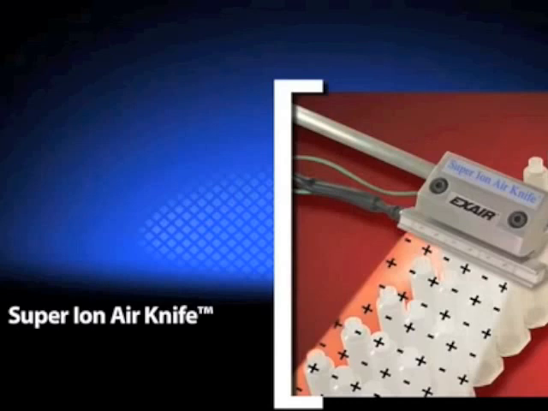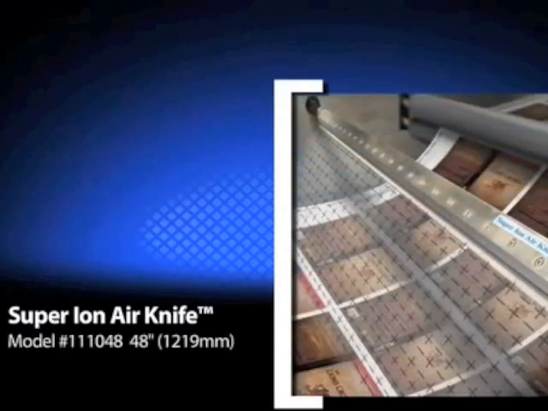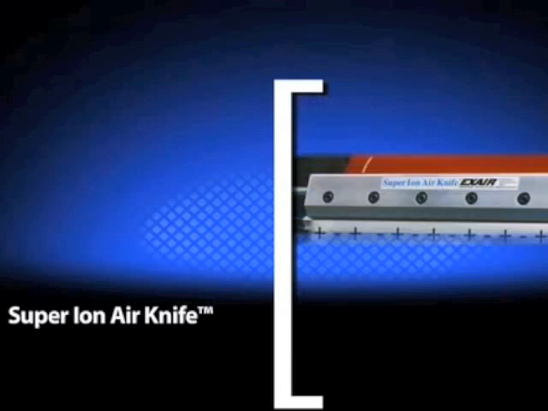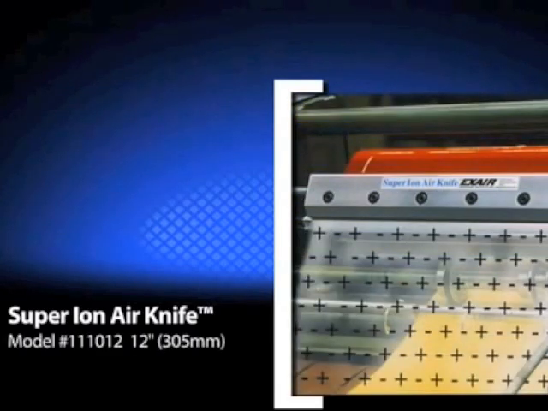Longer lengths are also available, like this 48 inch or 1219 millimeter unit that's being used to eliminate static and dust on these printed book covers. Many stock sizes are available up to 54 inches or 1372 millimeters, along with unlimited system lengths. They require only 5 PSIG, or 0.3 bar of compressed air, and will produce coverage several feet away, which is ideal for applications like the one shown here on this sheeter.